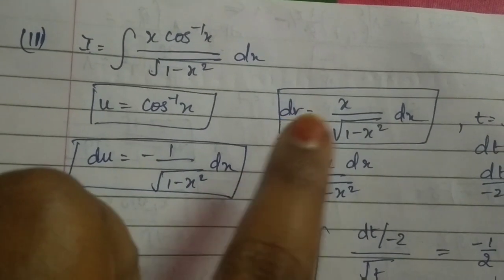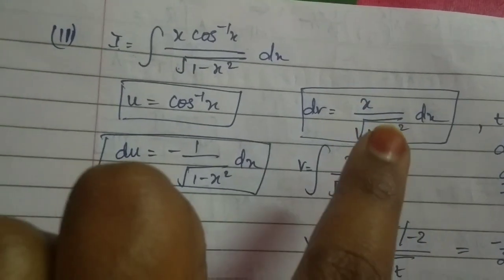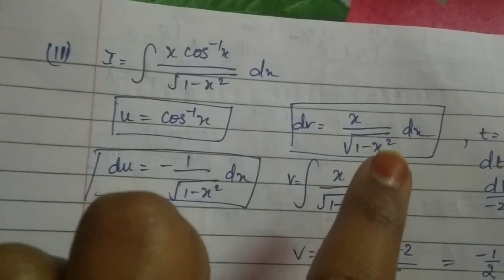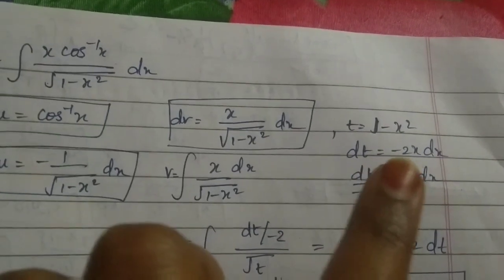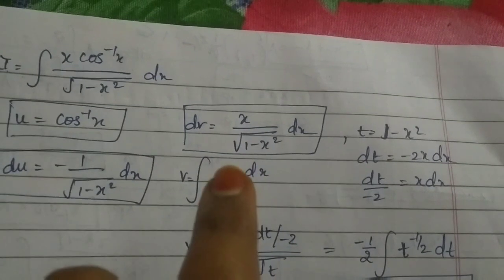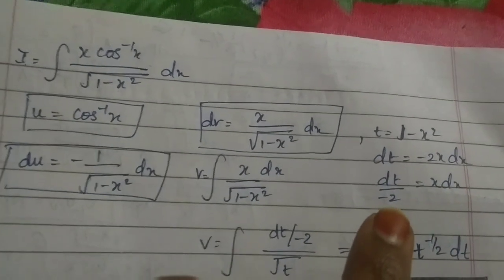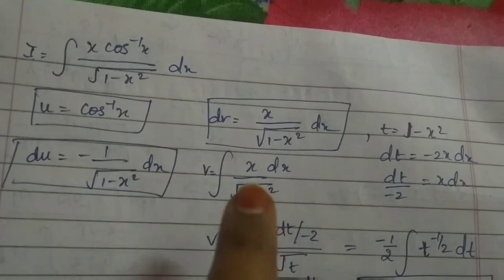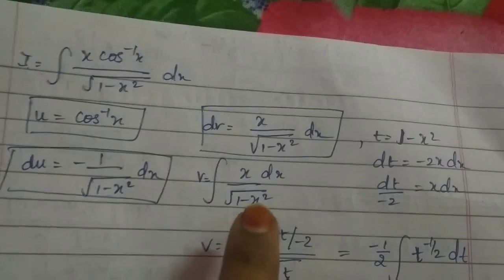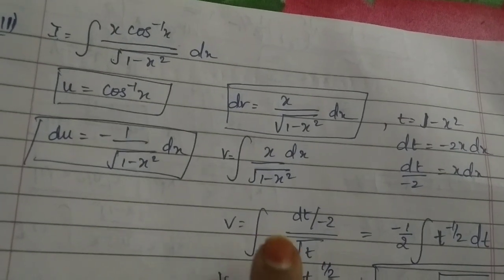When you integrate, as I told, if you have x in the numerator and x squared in the denominator, you will be taking this term to be t. When you take t to be 1 minus x squared, dt will be minus 2x into dx. Since you have x into dx, bring this minus 2 to the denominator. After that, substitute the integral. x into dx can be written as dt by minus 2 divided by root of 1 minus t squared into x squared, you have taken t. Therefore, root t. Now, minus half you can take it outside since it is a constant.